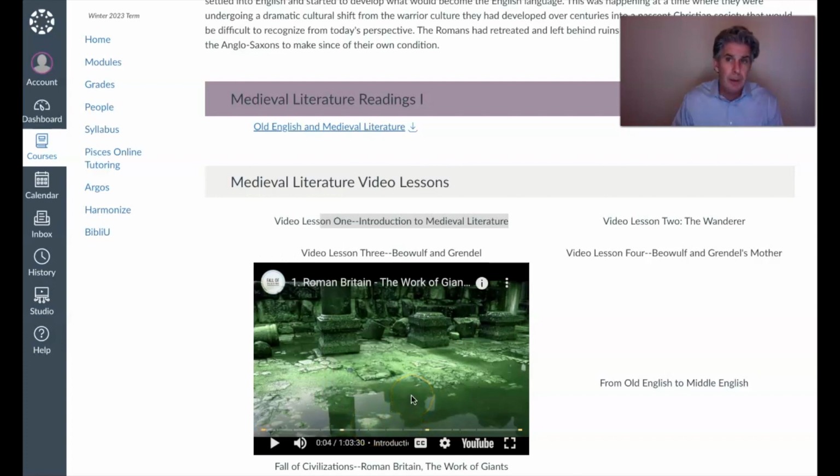It does take an hour, but it will give you a great sense of Old English society. And you will also get a good idea of what's going on with The Lord of the Rings and Hobbit and things like that. You'll get a sense of where it came from. And again, Tolkien was an Old English scholar. He was a professor at Oxford in Old English. And this is the time period that he was writing about.